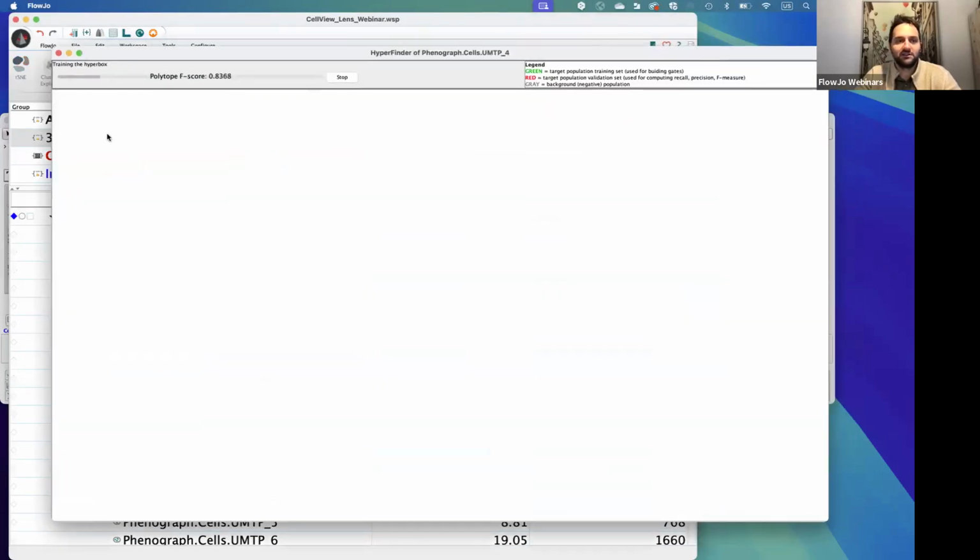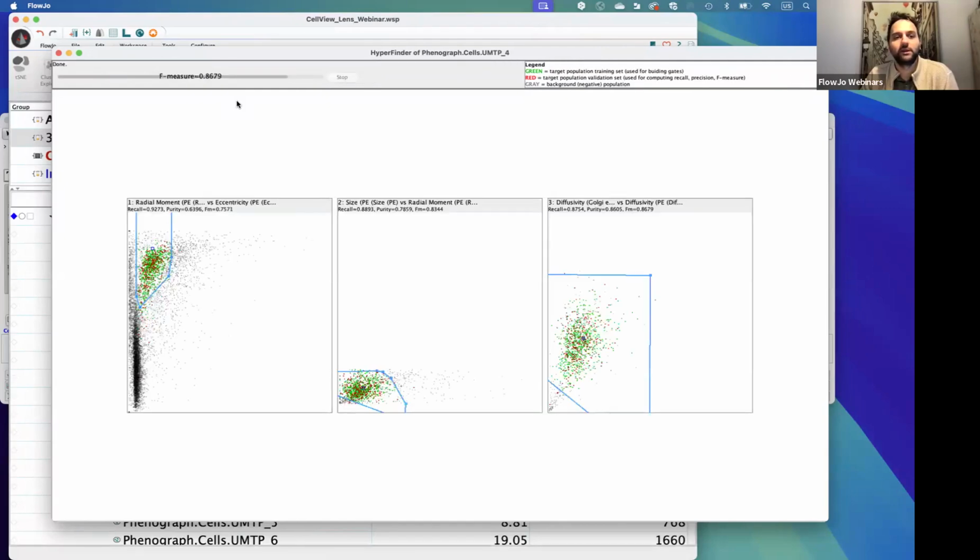Certainly faster, yeah, because I used much less parameters, and rerun it for every dimension. Let's see if we'll get a much better result here. Yeah. So that's a much better result.